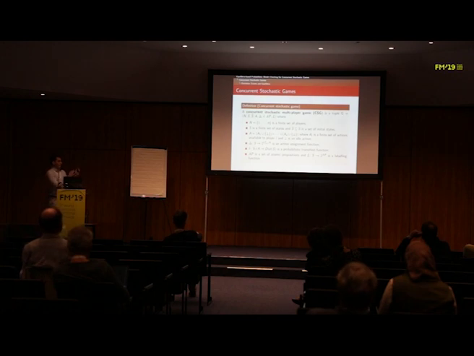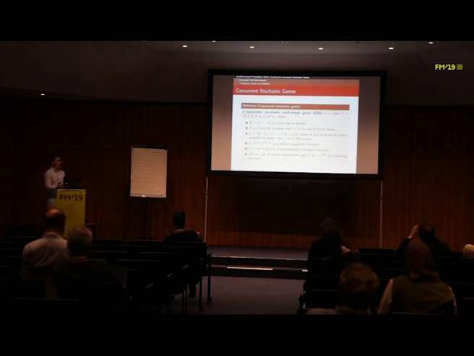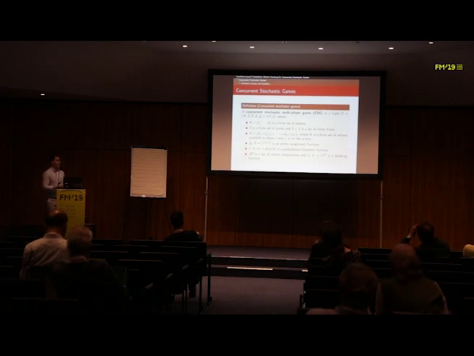Moving on from these normal form games, which are games that you play for one round and the game is over, we have this notion of games played over graphs. So, concurrent stochastic games, or CSGs, which would be a tuple that has a finite set of players, a finite set of states, and a finite set of initial states. You have again action sets for each of the players, and now you augment them with a bottom action, which identifies states where the players can't actually choose anything.